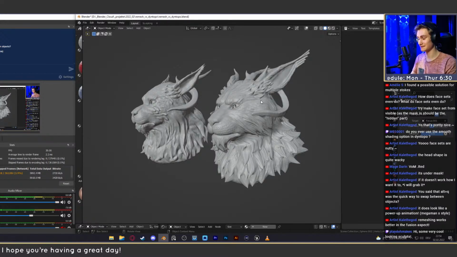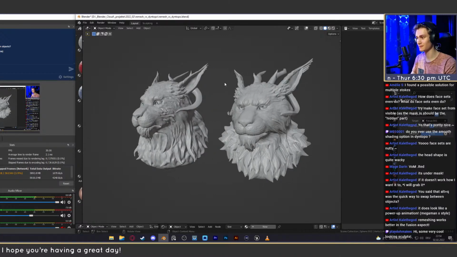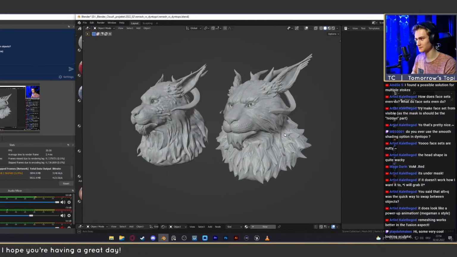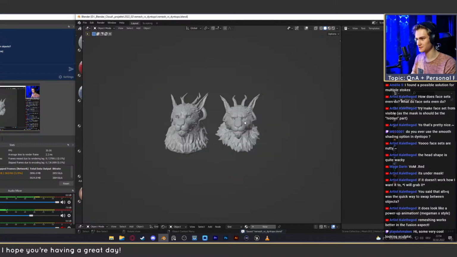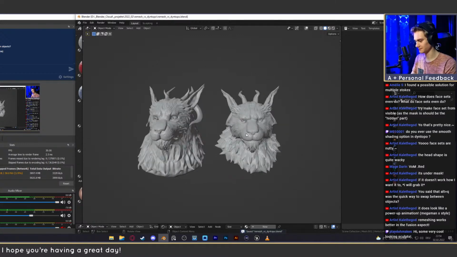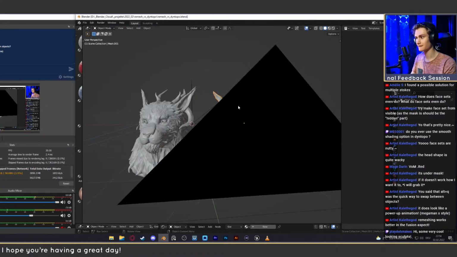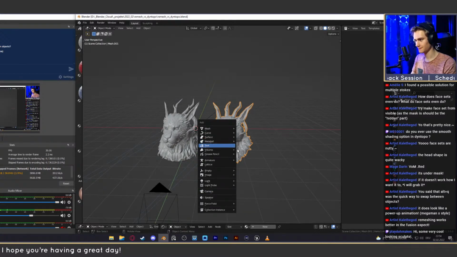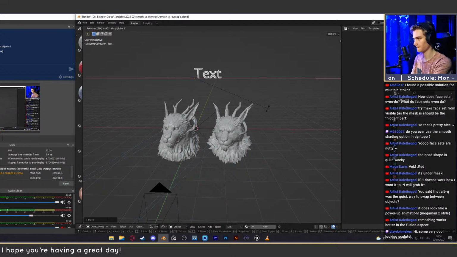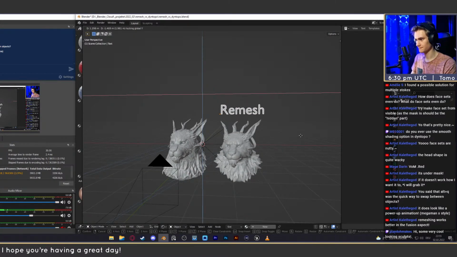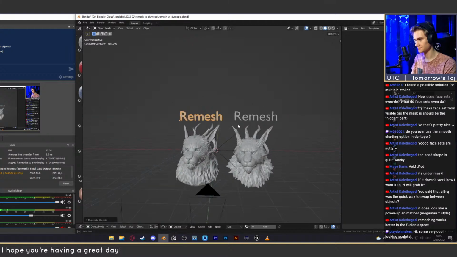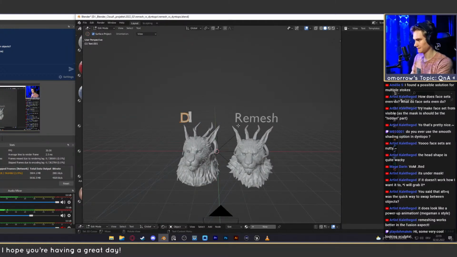So we've made an experiment. We've done one using dynamic topology and one using remeshing. And those are the two results. This one's remeshing, this one's dynamic topology. Let me actually make a quick screenshot here. Hold on. So this one's Remesh. And this one's Dyntopo.